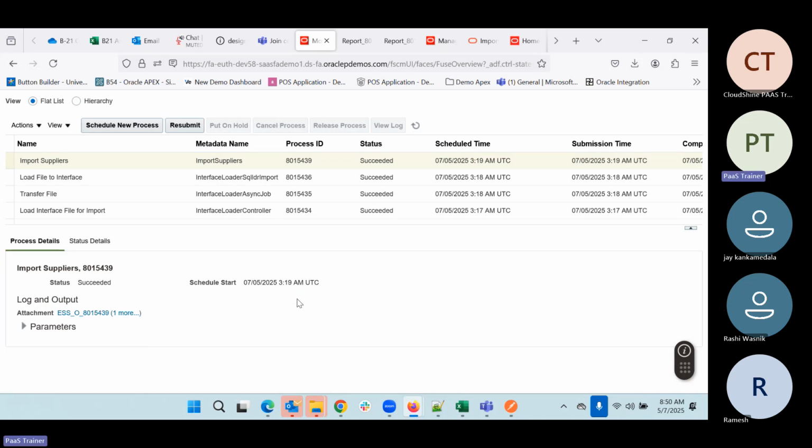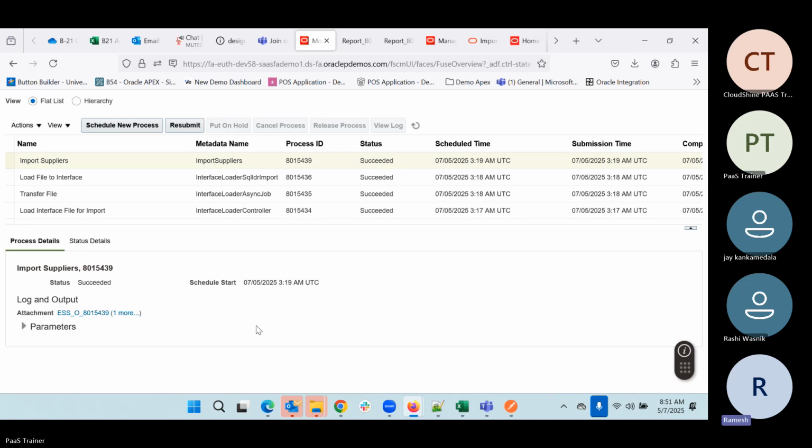So any questions on this one? As part of the integration error handling, from OIC we need to somehow notify this file back. Yes, if you need to notify, we need to notify these reports separately. Otherwise, with this one we will get this status, and based on the success status we can say whether the process completed or not. If you want to send these notification reports, yes, we can send those reports also.